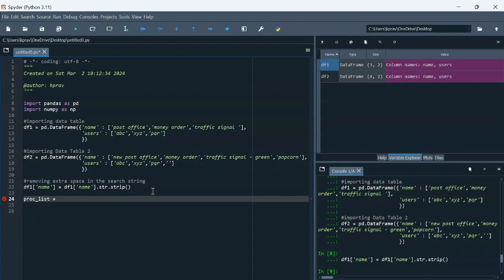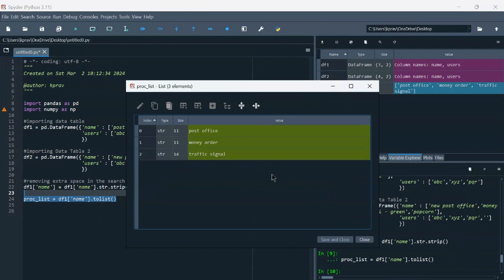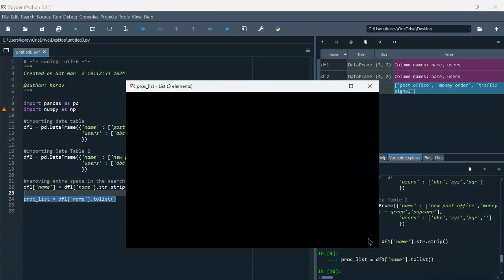So we have to use the function to list. So df1, and then we are going to take the name from here, and then we are going to add the function dot tolist. So let's run it, and we should be having our first set of list here.